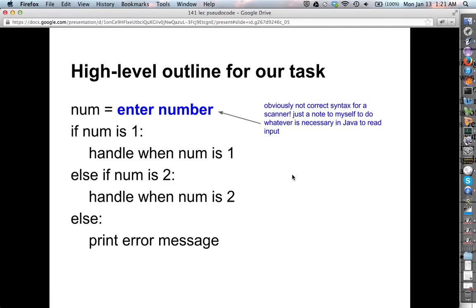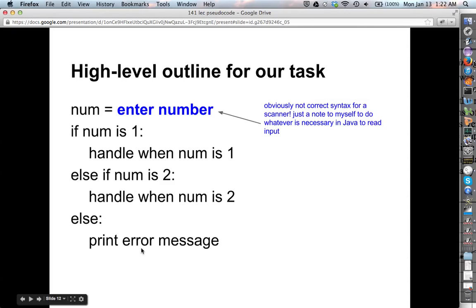If you start thinking about the scanner before you've done this much, then since you've just learned the scanner within the last couple of days, a lot of your cognitive load is going to be sucked up by trying to figure out the scanner, which is not going to leave you a lot of brain processing power left over to figure out the outline. So if you figure out the outline and push off details about how the scanner works and how the syntax of ifs looks until later, you can at least get that outline worked out and then fill in the details later.